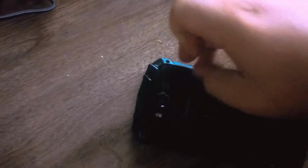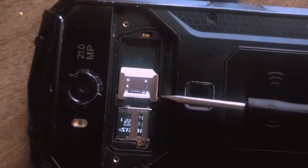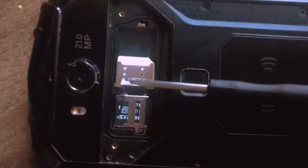Another thing that not a lot of people are mentioning is what kind of SIM card you are going to use and how you place it inside. So basically, this is where you can place your two SIMs, like here, from this side to inside, or from this side to inside.